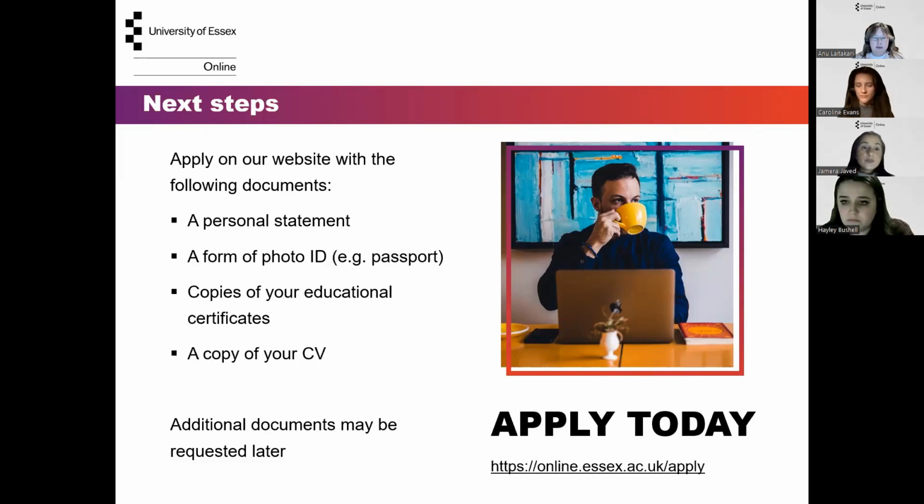We'd also need a copy of your educational certificates, so your certificate or your transcript, and also a copy of your CV. It's really important that you provide those documents, because when we are reviewing your experience and your educational certificates, if we review the certificates and think maybe you may not meet the academic entry route, we can have a look at your work experience, and it makes the process easier and more seamless if we have all those documents at hand. If we do need any additional documents, we will request those by email, and we will let you know what documents we need from you in order to move forward with the application itself.